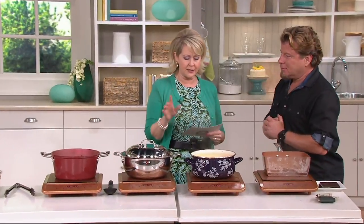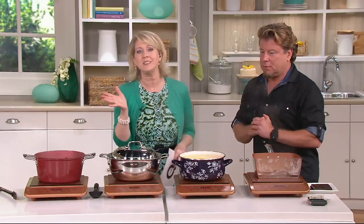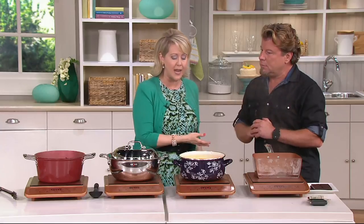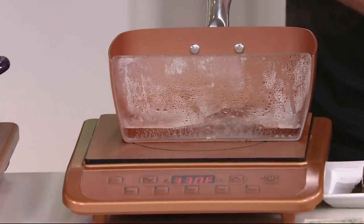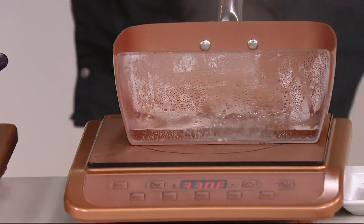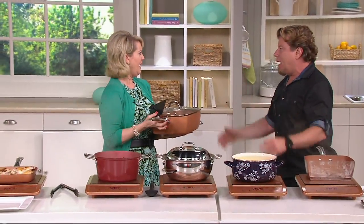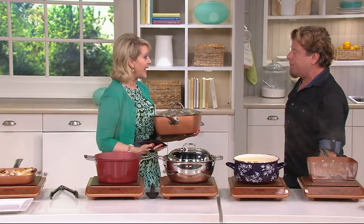Here's another thing to mention: if you're doing some entertaining out on your deck, as long as it's dry, you can use it outdoors since you plug it in. This unit also has bottom and rear vents. You don't want it up against anything where you'd seal it - just leave an inch of clearance. You could put it right on your countertop, and the edge will keep it far enough away.